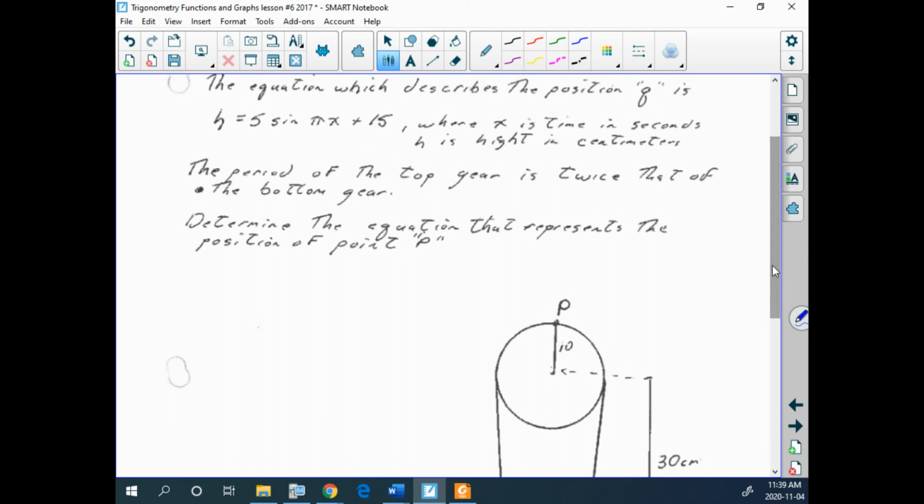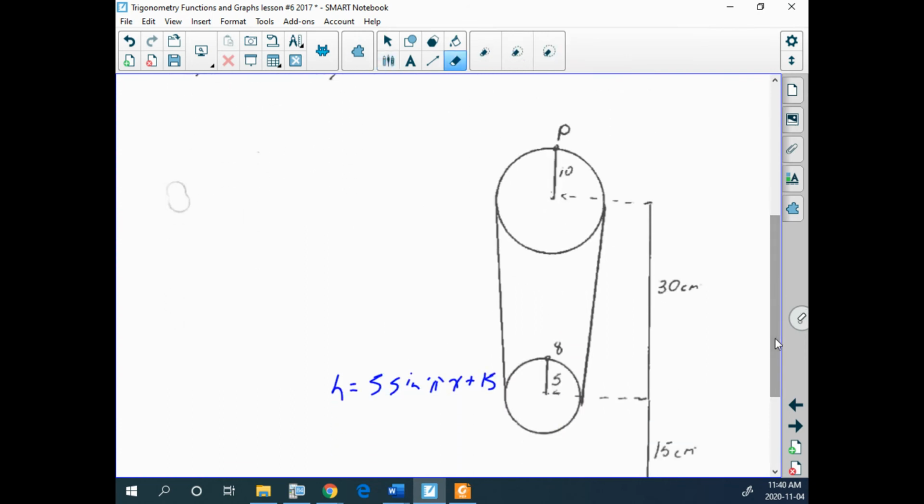I think I need to, well, no, I know I need to do cosine. It doesn't actually affect the question the way it's worded. We want an equation for this one. We need to figure out A, and we need to figure out B. By using cosine, it's at the top, so it's already at a peak. I can set my phase shift equal to 0, and we need to figure out B.